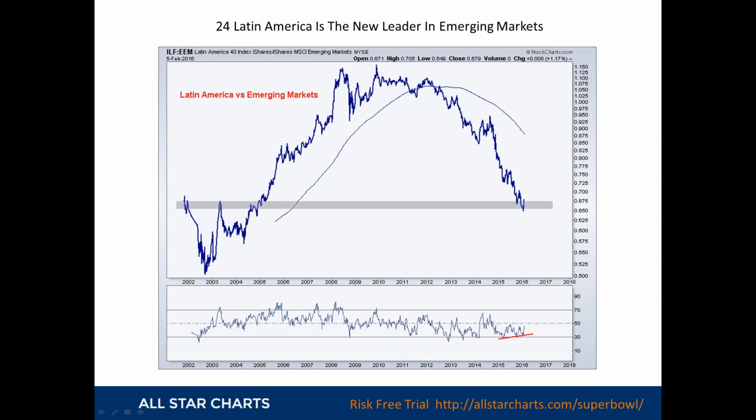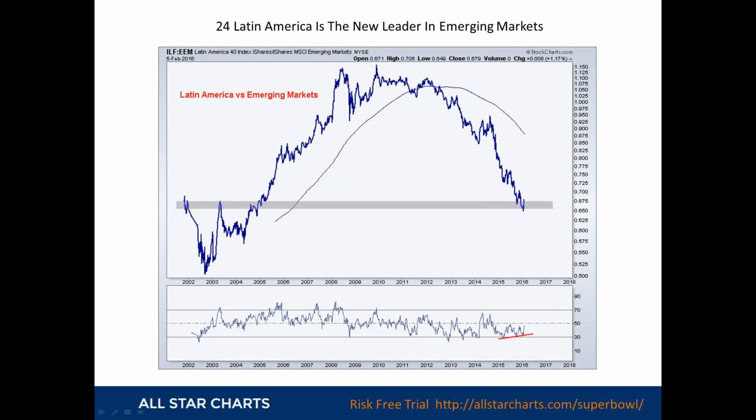Here's, I think, a very important trend that I'm not hearing a lot of people talking about, and it's in Latin America. Latin America has been a serial underperformer for many, many years, not just on its own, but within the emerging market space. I mean, think about how bad emerging markets have been over the last several years, and somehow Latin America has figured out a way to be even worse. So as this trend has fallen, that's emerging markets outperforming Latin America, but I think this is now changing.